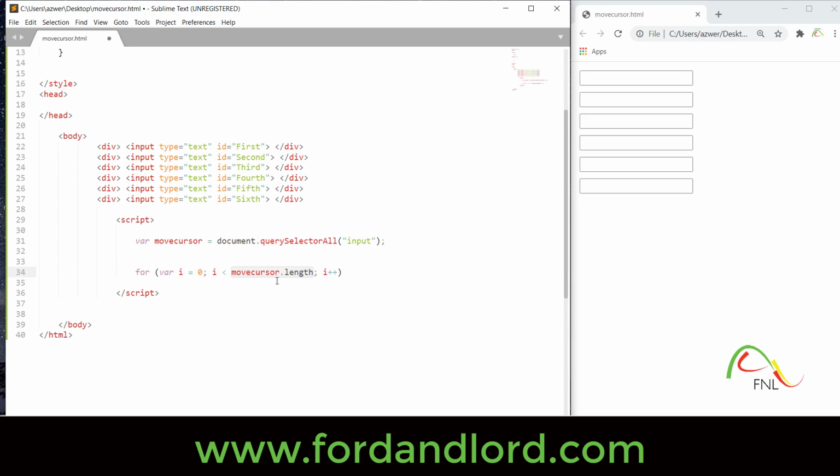So moveCursor.length we just checked was equal to 6. The loop will run 5 times, and every time the loop runs, add 1 to the value of i. So the first time the loop runs, the initial value was 0, it will become 1. The next time the loop runs, the value was 1, this time it will become 2. The loop will keep running until the value becomes 5, and then the loop will stop. Let me type the rest of the code and I will explain it later on.